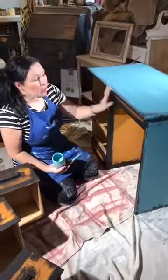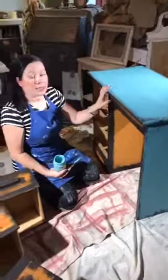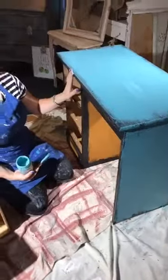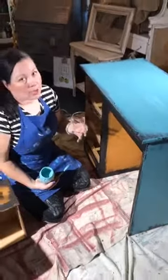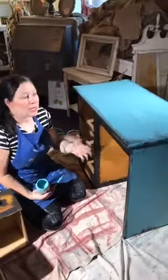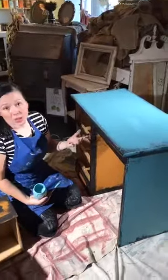But once you put it on, if you leave it in the form that it is right now, then I could take a piece of chalk and use it as a chalkboard. One of the things we love about our paint is that we make it a thick enough consistency that you just don't have to go with a wax system. You can use whatever sealer you want if you choose to use a sealer. It's not going to fall off the piece. So if you don't want to seal, you don't have to.